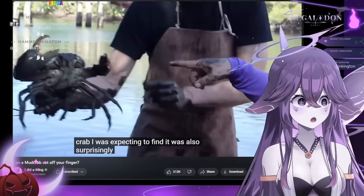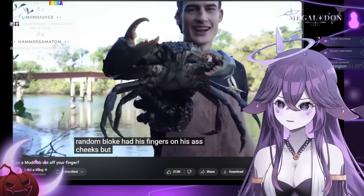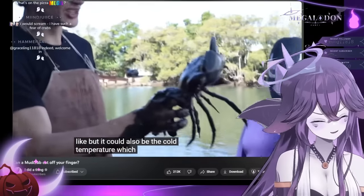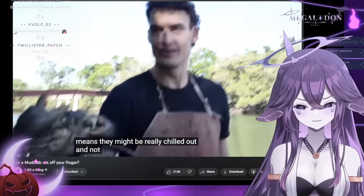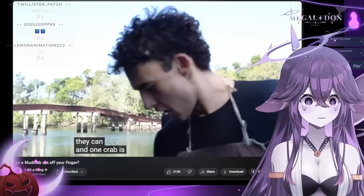This is way bigger than any mud crab I was expecting to find. It was also surprisingly calm, considering that a random bloke had his fingers on his ass cheeks. But maybe that's what mud crabs like. But it could also be the cold temperature, which is a bad thing, which means they might be really chilled out and not willing to squeeze as hard as they can. And one crab is enough for the test.